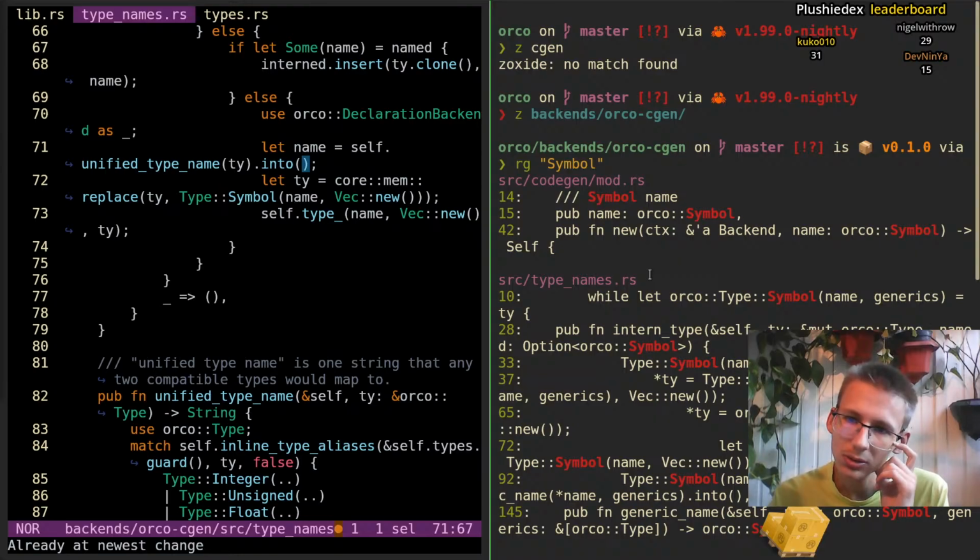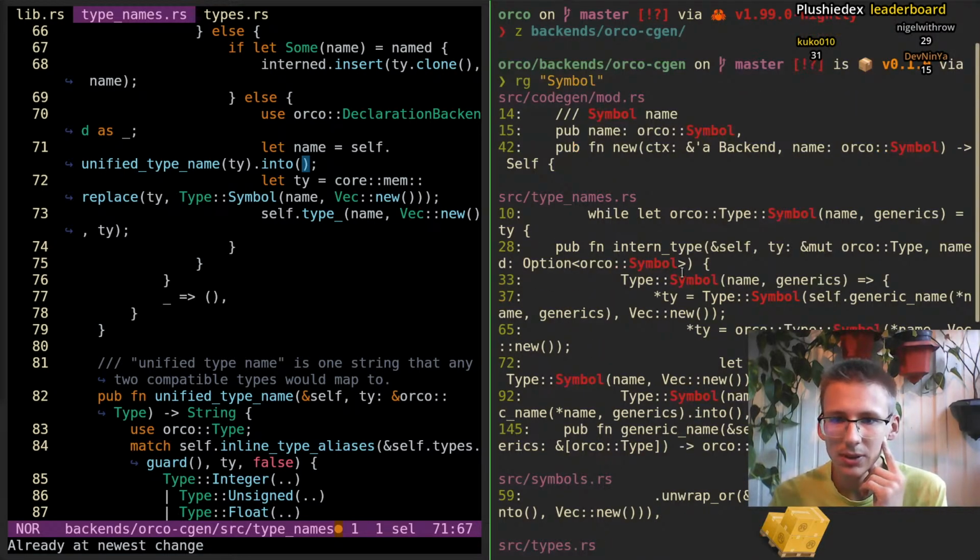So that's encoding, that's just passing stuff around. This type symbol, intern type, takes optional name as a symbol. There's some matches. Those are types. That's surprisingly little, by the way.